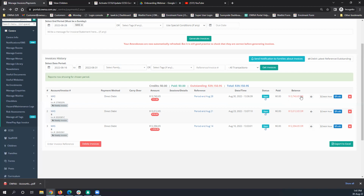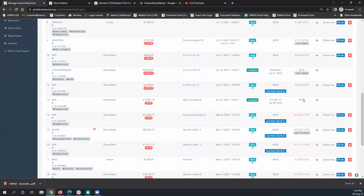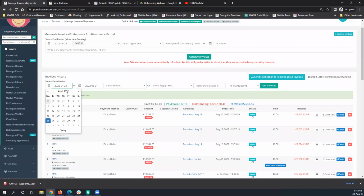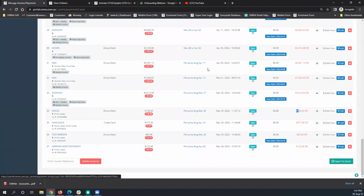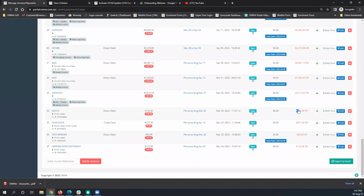If the family is in credit, this balance will be green. I don't know if I have any to show you. I'll check all the invoices and see. I don't think we do. Here at our center, we don't really collect payments very well, so I don't think I'm ever going to see anyone in credit. No, I don't have it, but you'll get the understanding that where here it says debit, it'll just be in green, it says credit. Okay.